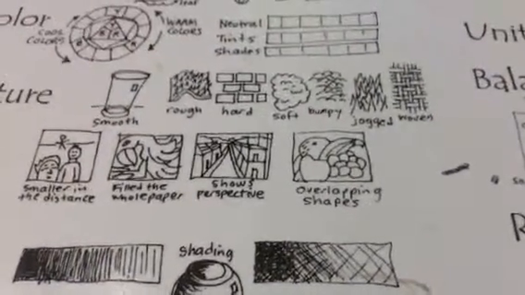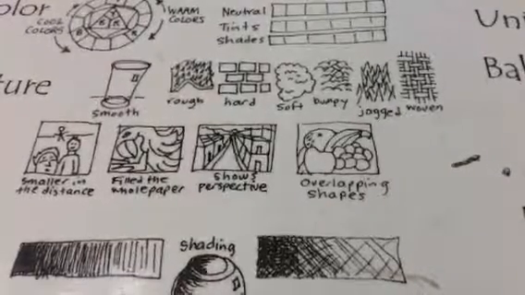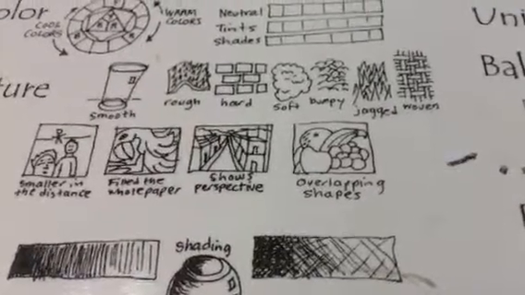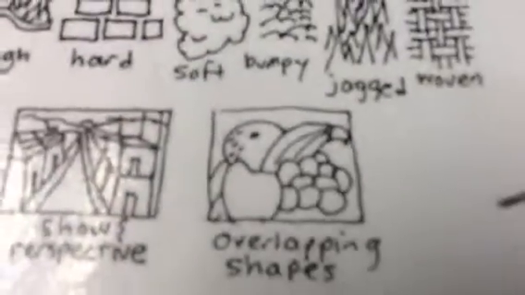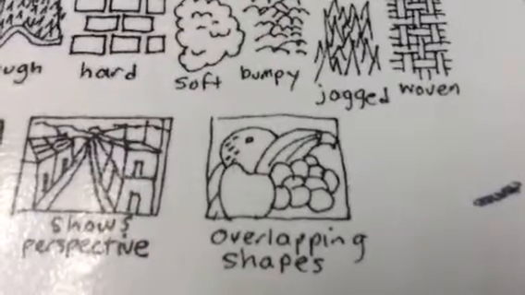And let's see this one. Overlapping shapes. Okay, so overlapping, that means something is in front of something else and other things are hidden. So you'll see in this example, like there's part of the banana is hidden by the grapes because the grapes are overlapping the banana. All right, now we also have this in here because we can't see the bridge because this dude is overlapping the bridge. So there's all sorts of space in this one. All right, so anyway, we would definitely put space for this example.